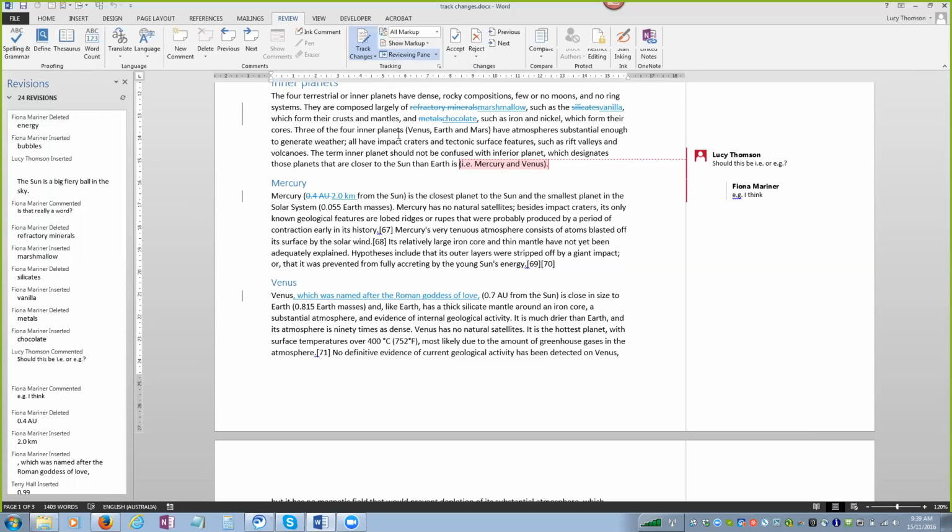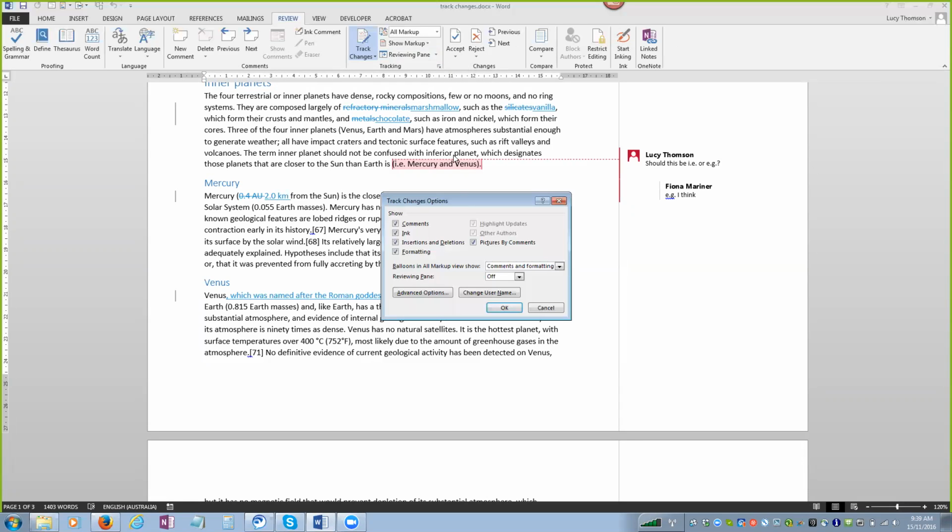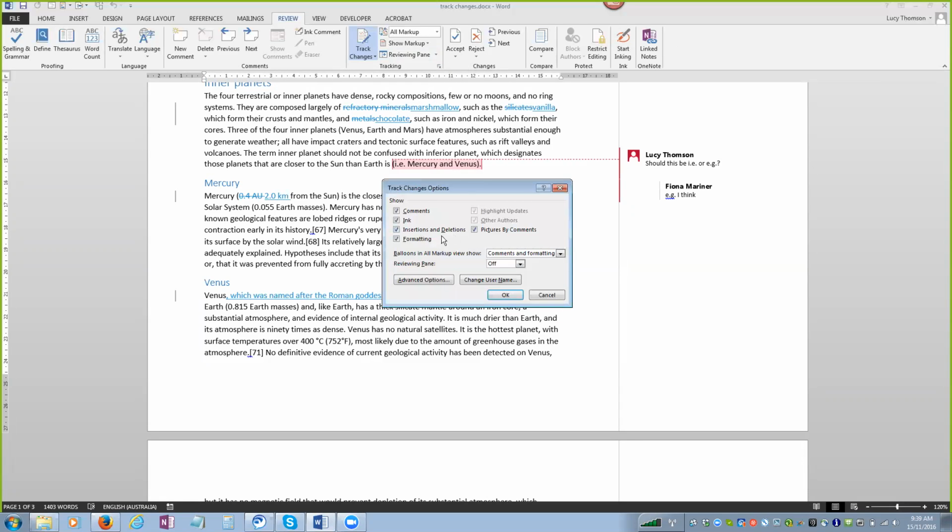Now, another thing is, remember that whenever we're looking at a Microsoft Office product, anywhere we see this tiny little button, it means there are more options. It means there is a dialog box that is hiding. So if I click on that tiny little dialog box, we'll see that I have all sorts of things in here as well. Again, this is giving me those same things that I had in the show markup about what do I want to look at. Okay, I've got my review pane here, I've got balloons on and off. So all that looks the same as what I can see here.